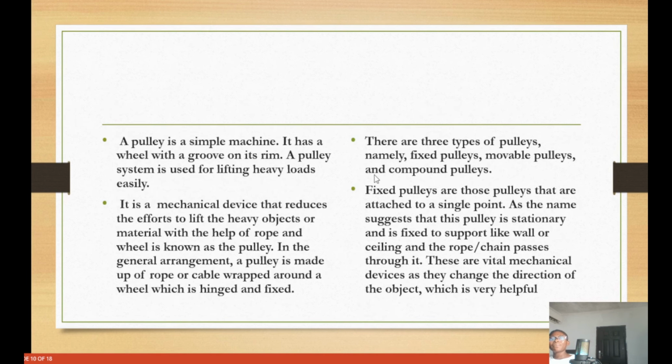Then we go to another machine, a pulley. A pulley is a simple machine. We showed you pulley in the previous slide. It has a wheel and a groove on its rim. A pulley system is used for lifting heavy loads easily. It is a mechanical device that reduces the effort to lift the heavy object or material with the help of a rope and wheel. It's known as the pulley.